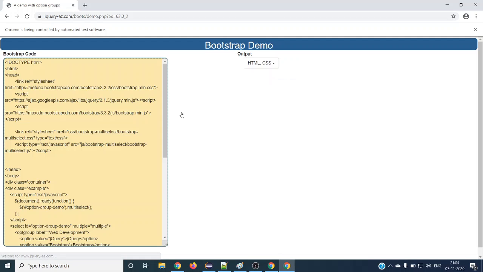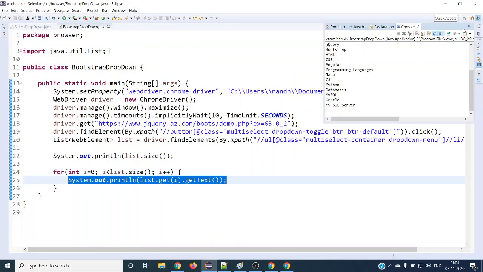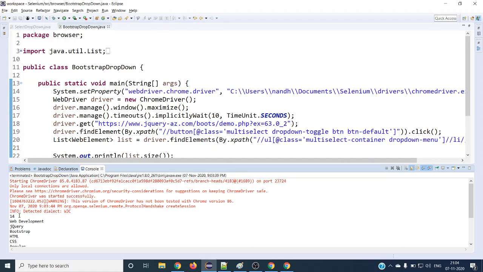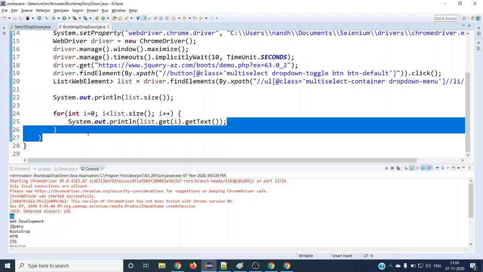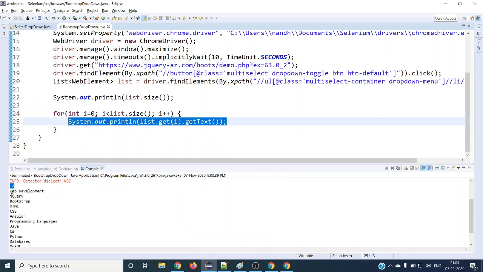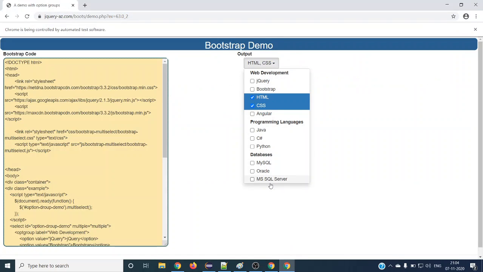It's taking a while to load the page. Clicked on it and it has to print all the values. Right, so there are totally 14 number of elements. That is, this line has done it and it has taken all the values what it has. You can see over here what are the values which is under this drop down is printing all the values.